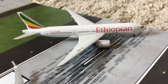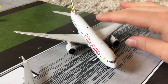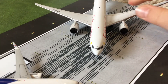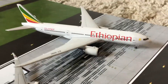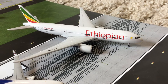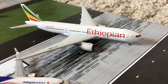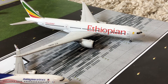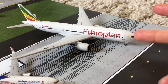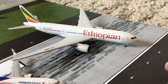This one is interesting — I'm not sure how it happened. About a month ago I noticed on this Ethiopian 787 long range that there's a wheel missing. I checked back on my most recent video featuring it, and it didn't have that wheel then either. I think the unboxing was number nine or ten — there's a playlist if you want to check it out. I genuinely don't know if it was Gemini Jets' fault or the previous owner's.